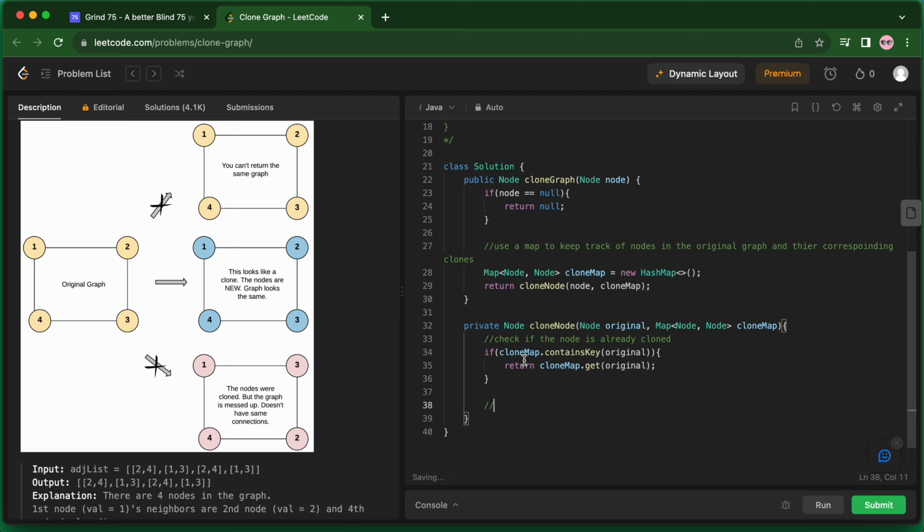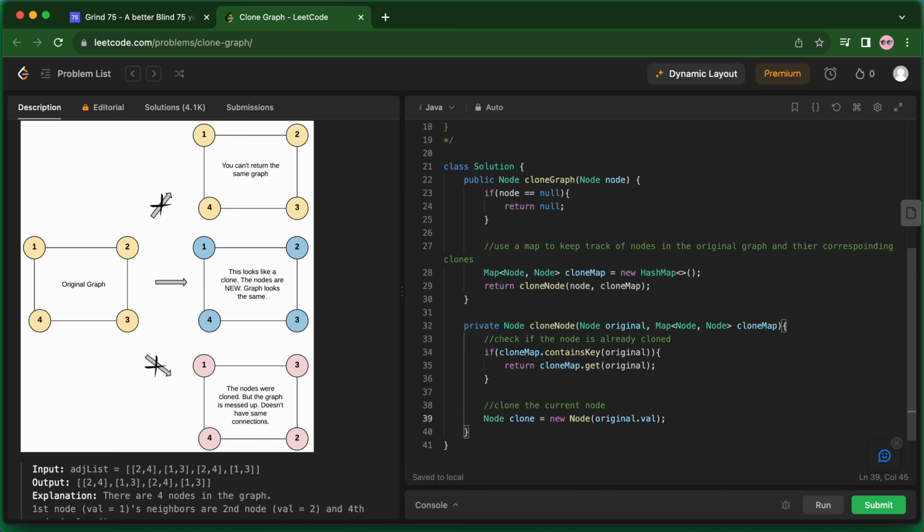So if it is not contained in the map already, that means now we have to clone it. So clone the current node. How will we clone? We'll create a node, let's call it clone is equal to new node. We will just create a new node and pass the value 1, right? Where is the value 1 right now? Value 1 is in original. Since map does not contain it, 1 was never added to the clone map, so this method will be false. Loop will not enter this line of code. So we'll create a clone new node and we'll pass the value from original dot val, right?